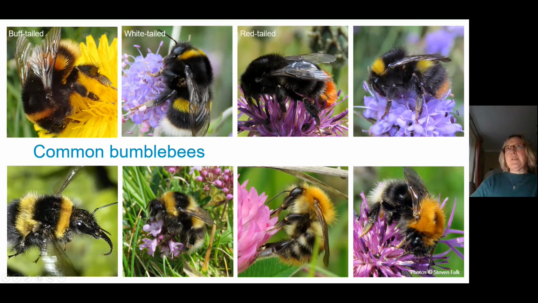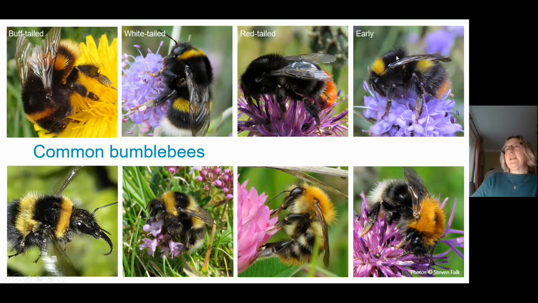Okay, moving across, the red-tailed bumblebee here, beautiful bee, really quite common and I think really stunning. It has a beautiful bright red tail up to about 1/3 of the abdomen, but no yellow bands in the queen. Okay, so that's the red-tailed bumblebee. There are a couple of rare species that look very similar, but this is the one you're most likely to see. If it looks like that, it's most likely to be a red-tailed bumblebee.